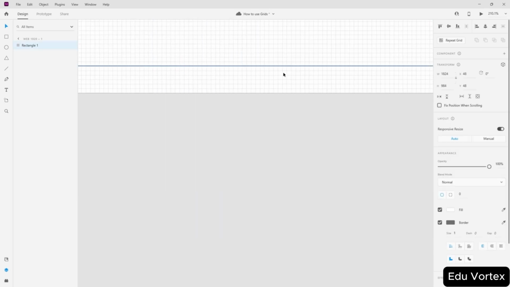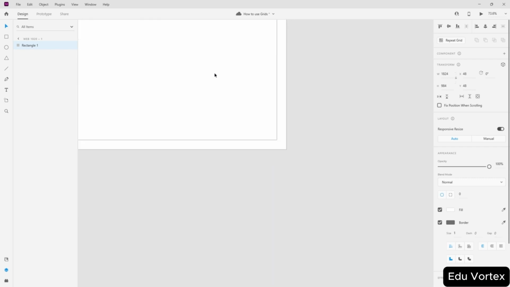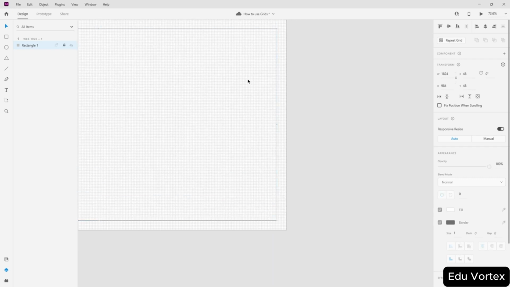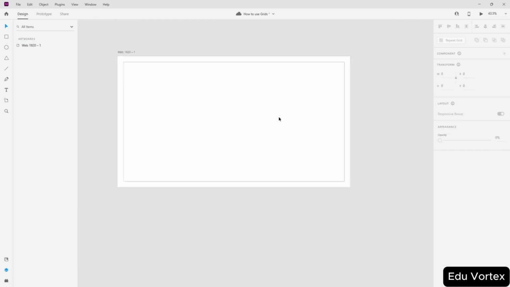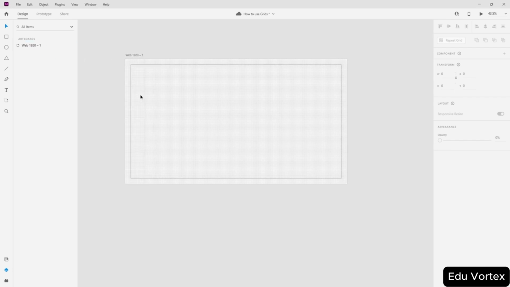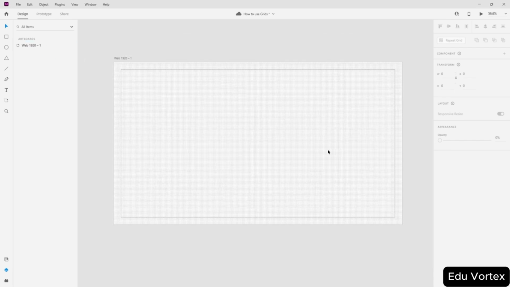Now I have a very basic margin for the border. Then I can lock it again, and now I can use this as a wireframe. So this is also a part of wireframing. I'm going to give an example on how you can use wireframing to create a wireframe around your artboard. That's basically having a guide, but I'll go through that in a different lesson.